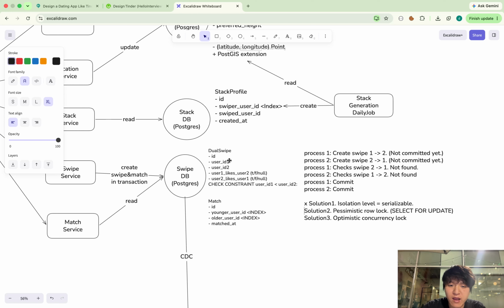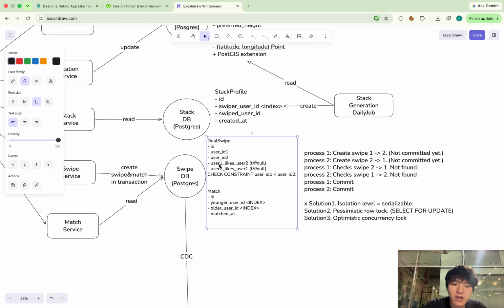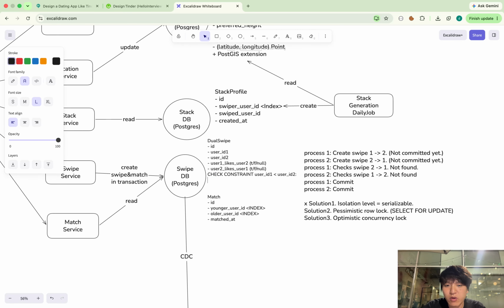And maybe one more thing I have to mention about this approach is who creates this dual swipe record. So I can use something like insert. And to avoid the same dual swipe record being created in a duplicated way, I add a unique constraint.